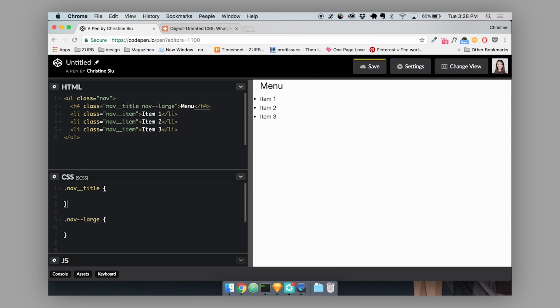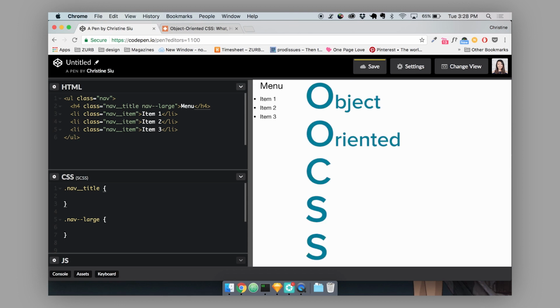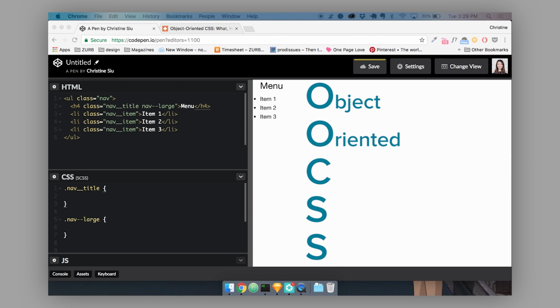The next one that we're going to talk about is object-oriented CSS, and this is not really a naming convention. It's more of a standard for how to structure your CSS, and it's kind of a way of rethinking your CSS so that it's easier to manage and makes your code a lot more reusable. So object-oriented CSS treats all of your HTML elements as objects.